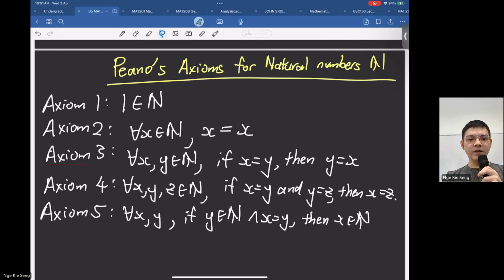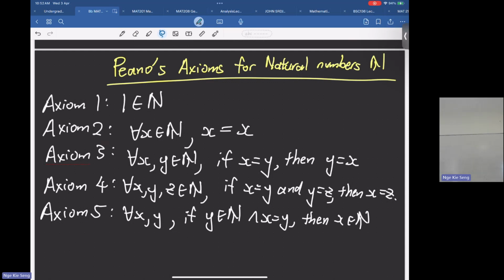Is anyone using this class? Can we go a bit late? Maybe I don't continue writing first. Let me show you the whole axiom and then we will come back again. So we have defined 1 to 5. Axiom 1 makes sure that it's non-empty. With 2 to 5, we want to build a natural number set.